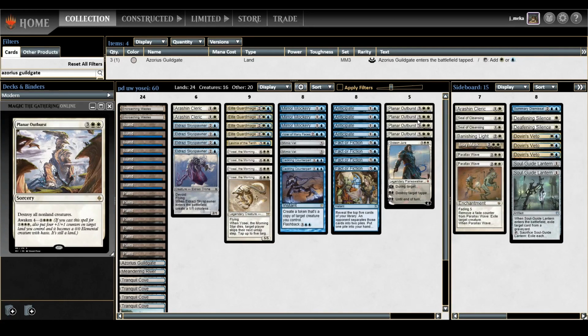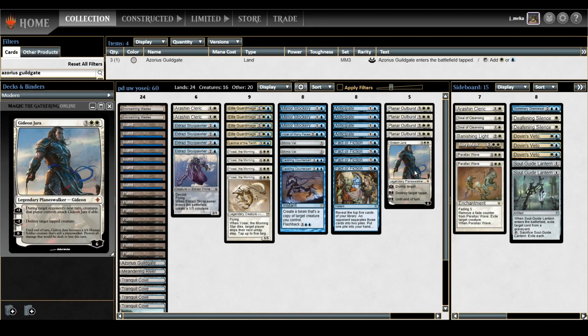Some people like Fumigate in this slot, but I like Planar Outburst. It's actually an alternate win condition. I have awakened my lands before and killed people with it. That is something you can do, so I will take that. And a single Gideon Jura, also another way of kind of fogging the board. Also a win condition on its own.